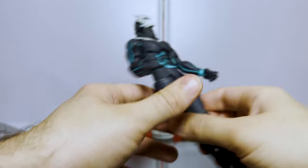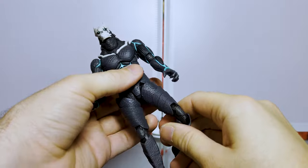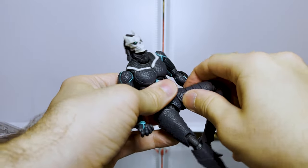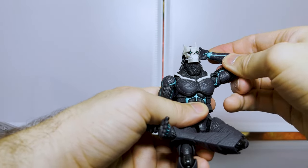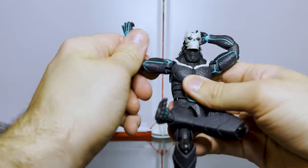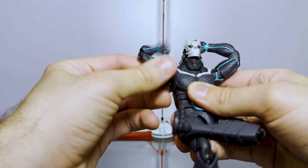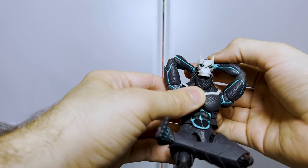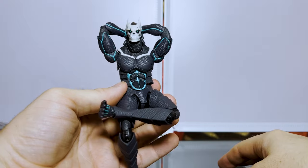Let's see a pose this guy can do before we wrap up. You could have him do a pretty high-up kick if you rotated it the right way. Or you could go with a relaxing pose, which is kind of on-brand. Something like this — he can't interlock his fingers of course, but you can kind of hide that behind his head. And now he's in a relaxed pose, just chilling.